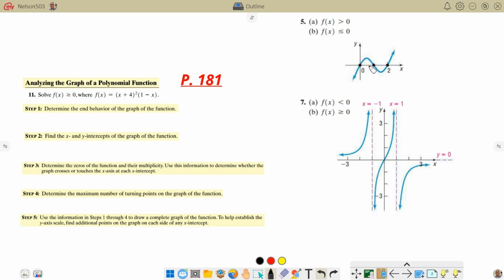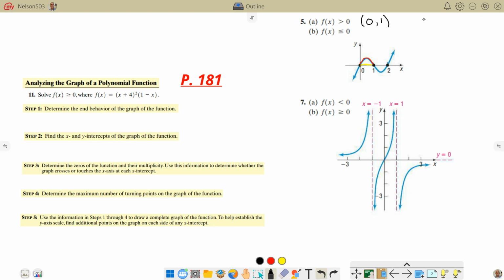So if we can get a picture of what the polynomial looks like, and it says when is the function greater than 0, it's as simple as this. Here all these values are greater than 0, and then you say, well, what x values generate that part of the curve? It's these x values between 0 and 1. Now the only challenge left is to say, do I use open brackets or closed brackets, open circle, closed circle, all that kind of stuff. And really we're saying greater than 0, so we'd say between 0 and 1. And in interval notation it would look like this: between 0 and 1.